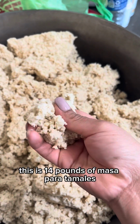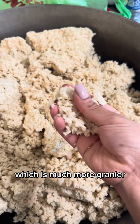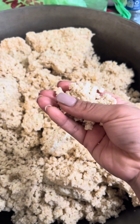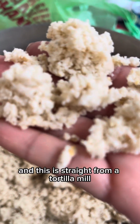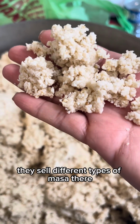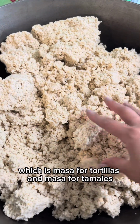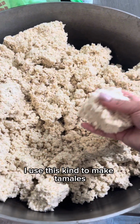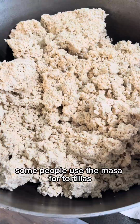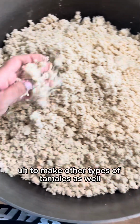This is 14 pounds of masa para tamales, which is much more grainy, coarse, and loose. It's very clumpy, and this is straight from a tortilla mill. They sell different types of masa there, which is masa for tortillas and masa for tamales. I use this kind to make tamales. Some people use the masa for tortillas to make other types of tamales as well.